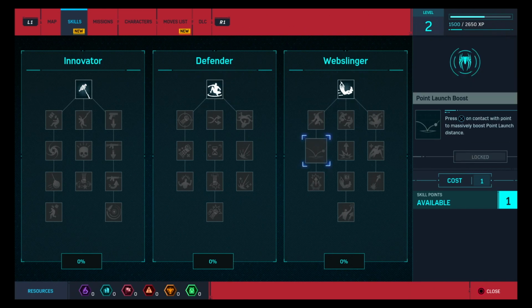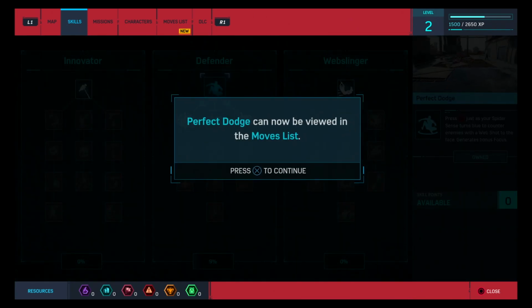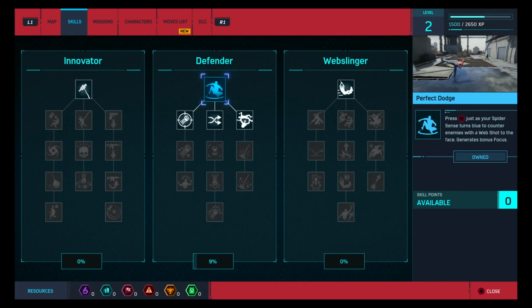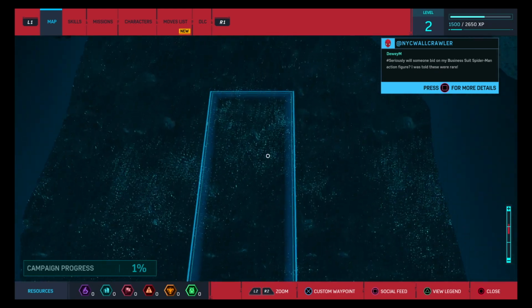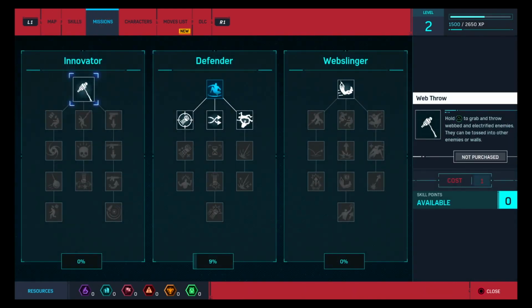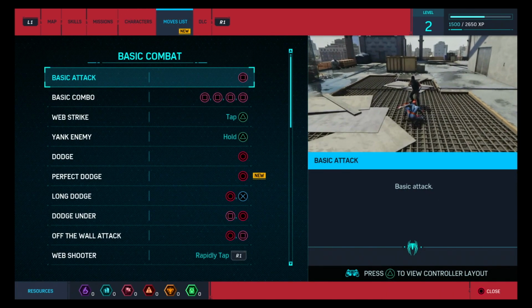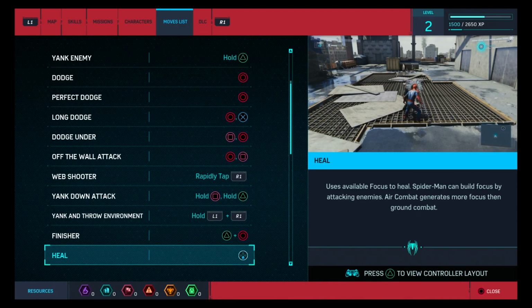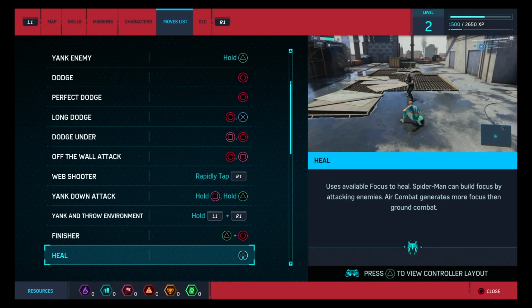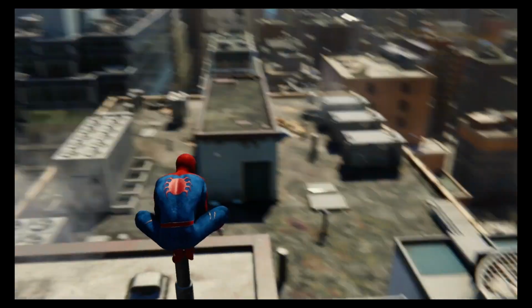Web sling. Oh, mate, look at all this. Let's work on Defender for now. Perfect. Now I can dodge. Sweet. Oh, look at the map. I have to explore. Oh, this is so cool. Characters move list. Okay, attack. Basic combo, web sling. All these combos here. Oh, health. Okay, heal. That's pretty cool.